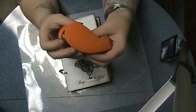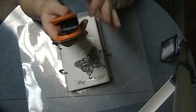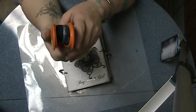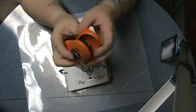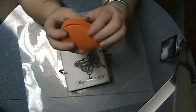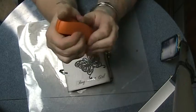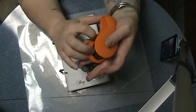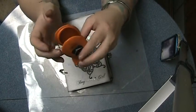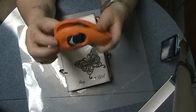The only drawback about this is that the guide is so thin you can only fit one piece of paper, and if it's just regular paper, like printer paper, you fold it in half, you can get two, but you can't even fold the cardstock and have it be able to fit in there. So that's one drawback about it. And the only other thing that I found is that, I don't know if it'll come out, but inside, because it is so skinny inside there, you get all the little paper corners kind of stuck in there, so it doesn't fit right in the guide, so I have to keep taking my craft knife and cleaning it out. However, it's a very good idea.